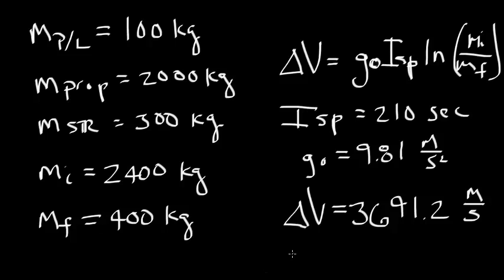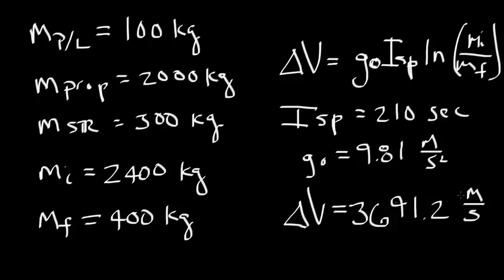And when you look back at your notes on launch velocities, in launch velocities we're determining how much we would need to get to a particular orbit that we're interested in. That's different from this. This is telling us how much we actually get. So 3691.2 is less than what we usually see for something that needs to get into orbit. Remember, a satellite has to be going at around 7.5 kilometers per second, or 7,500 meters per second, to be in orbit, and that's not counting all the losses that you incur when you're going up.